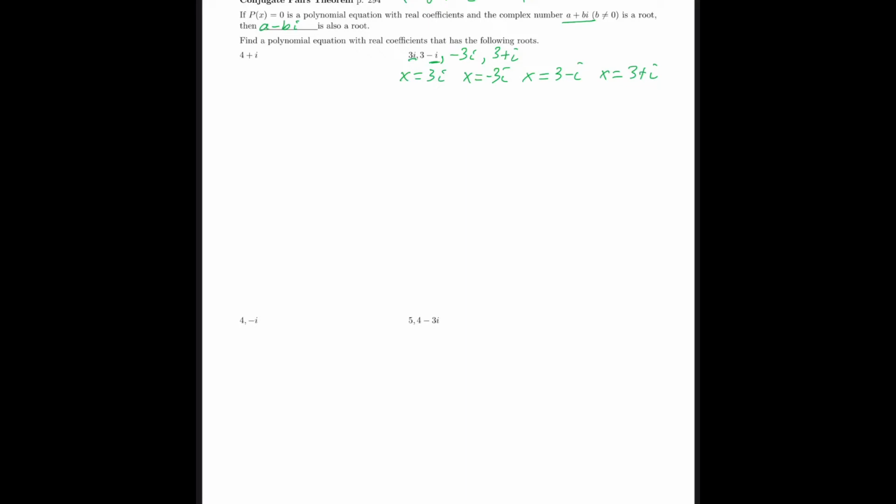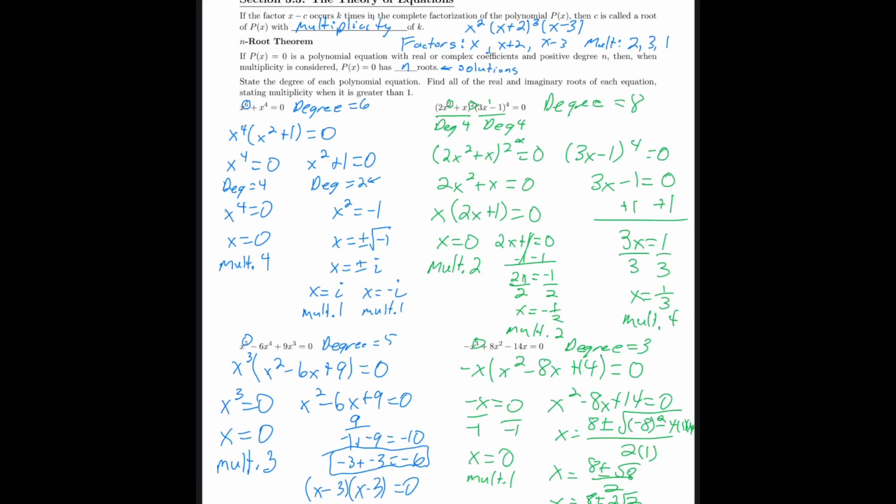Now, those are all roots. So we've got x equals 3i, x equals negative 3i, x equals 3 minus i, and x equals 3 plus i. And we're kind of working backwards to try and find the polynomial equation that these came from. So the step before this would have been that something equals 0, right? If we look back at one of these equations we just solved, right before we have the roots, we set all the factors equal to 0. So go ahead and set one side of the equation for each of these equal to 0.